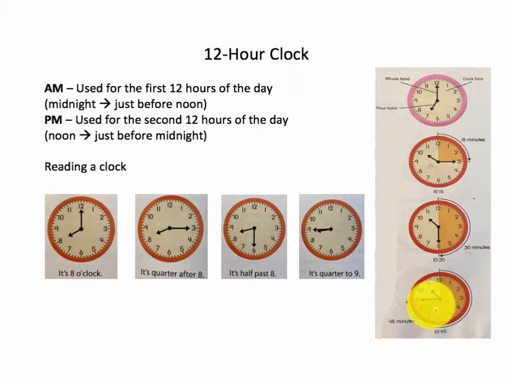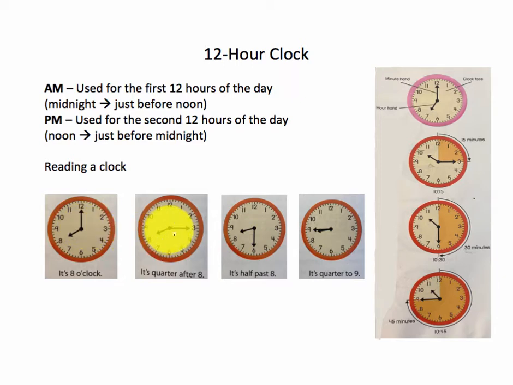So in that time, the minute hand will have gone all the way around the clock once, and the hour hand will have moved from one number, say 10, to the next, 11. So here's some more examples of reading a clock. So this one, the hour hand is pointing at 8. The minute hand is pointing at 12, so that means it's 8 o'clock and there's been no minutes past 8, so it's just 8 o'clock on the dot. Okay? This will be 8 o'clock.